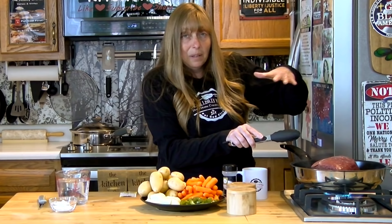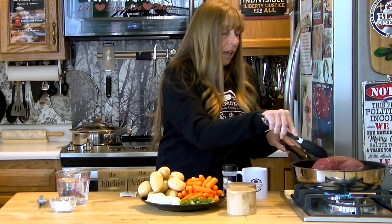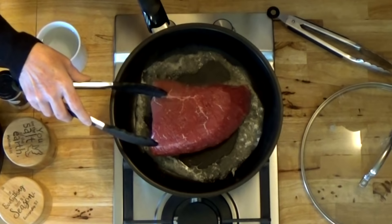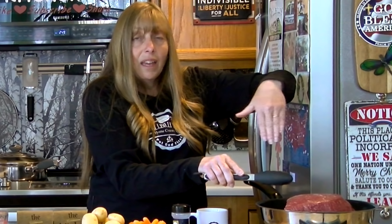For this part of cooking you want your pan on medium to high heat because you're wanting to sear the outside. This top round roast is a little thicker than the London broil I've already got started. I'm going to sear this side and maybe the outside edges too, to seal in a bit more of the outside. This one has a nice little rib of fat which will add a lot of flavor. If you get a roast with a thick layer of fat on the bottom, don't take that off before you cook it — just start it with that fat down and sear the other side in the fat that cooks off.